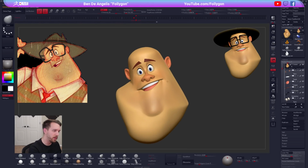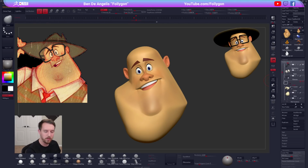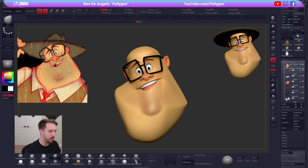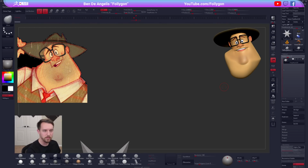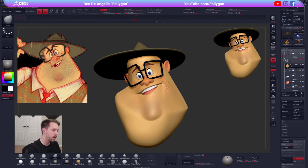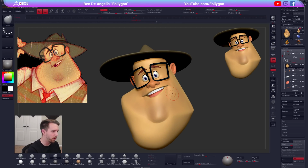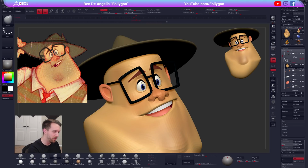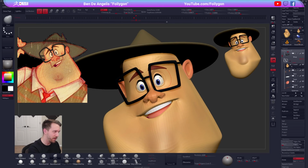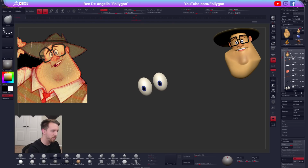Alright, so we definitely need to change the direction that he is looking. Let's get in here and start making some more changes to our face, now that we got our subdivs back. Alright, I think both eyes still need to be a little bit taller, but one of the ways we can facilitate that change is by also thickening up the eyelashes. And also adjusting the angle of our eyes. I don't think my eyes are round anymore. I'm pretty sure I butchered those already, unfortunately. I like to keep my eyes round if I can because it makes it easier during this phase.